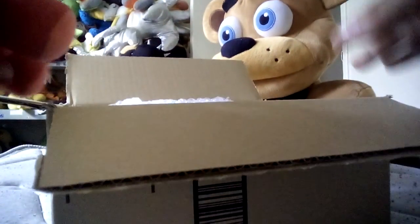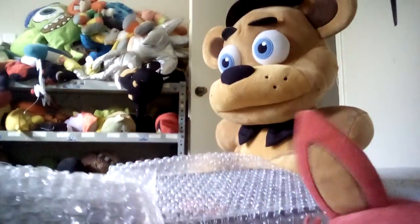Oh snap! I see Bonnie. Wait, Bonnie? Holy crap! I see Bonnie in there. Let's get them out. Yar! I see myself. I see myself. I look handsome. Got time to get this out.